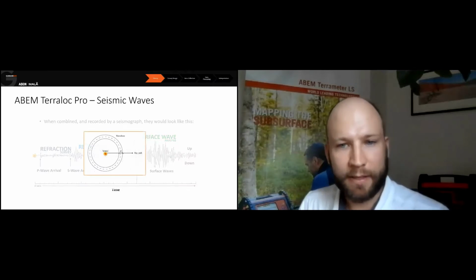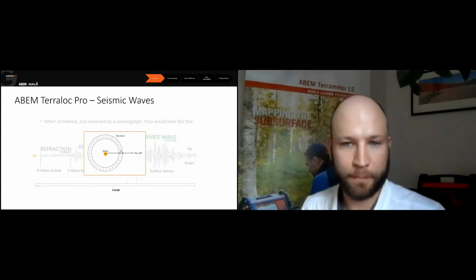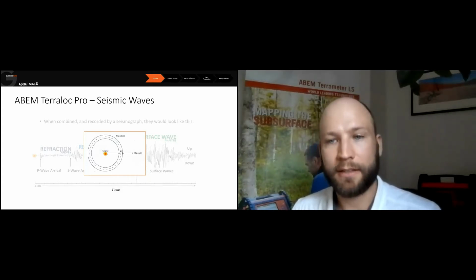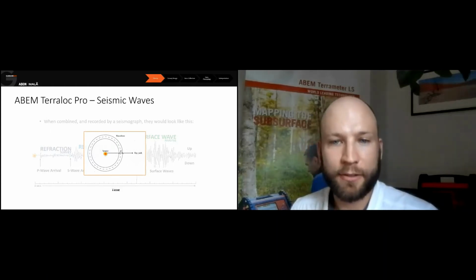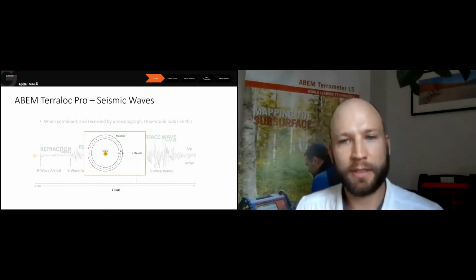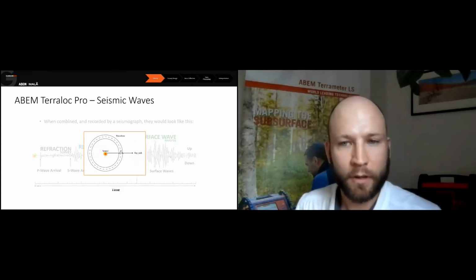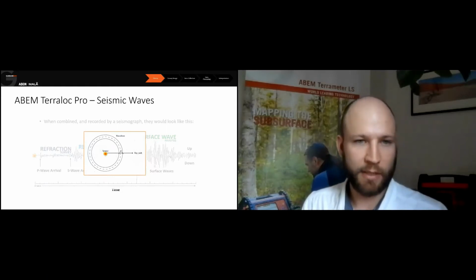Okay, so it's important at this stage to define some ways in which we represent the seismic energy. If the source is entirely within a homogeneous material, the energy will propagate out in all directions at equal speed. Leading edge of this expansion is referred to as a wavefront. We often simplify drawings of seismic motion by reducing it to a single ray path, shown by arrow, and that's drawn perpendicular to the wavefront. So this is how we will show our seismic waves.